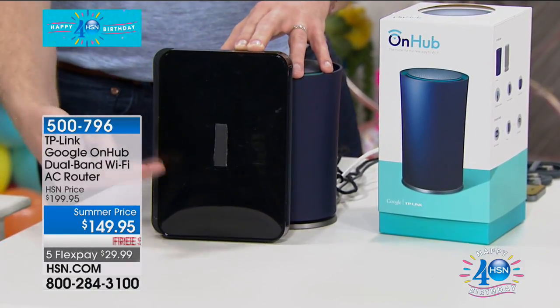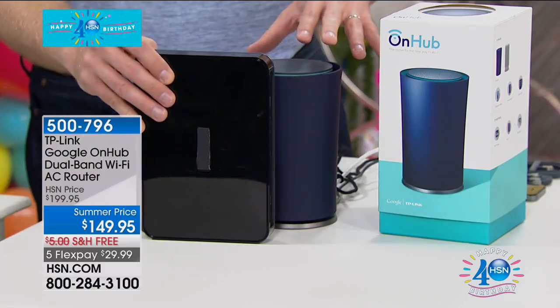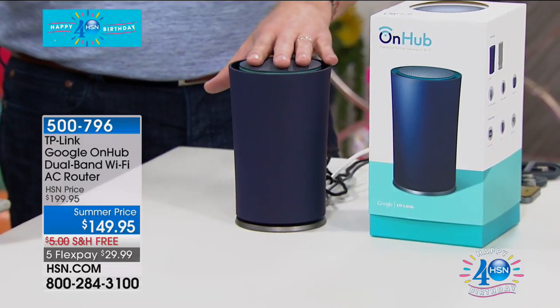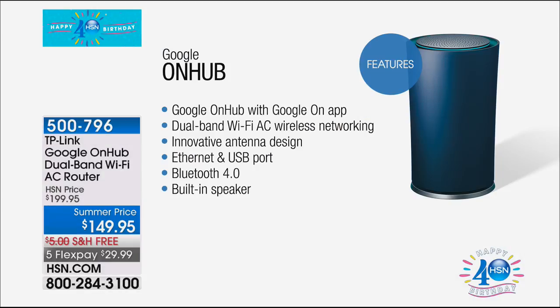They measure it in megabytes, kind of like miles an hour of a car. This one's 54. This is 1,900 megabytes of speed. So Alice, that means this is almost 40 times faster. So if it takes you 40 seconds to open up a web page, and now it does it in a second. If it takes you 40 minutes to download a movie, and now it does it in a minute, because this is the most advanced speed we have ever offered.